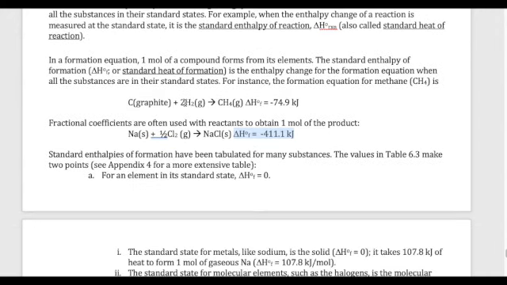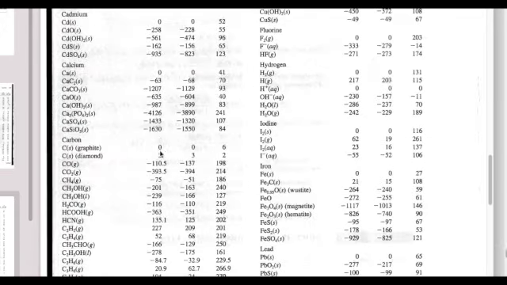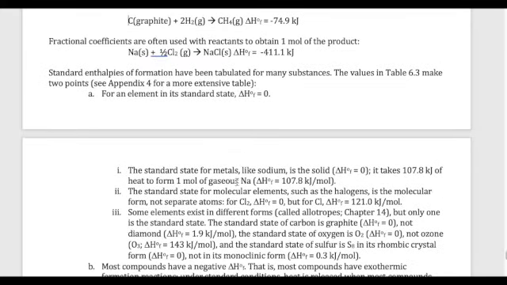Now, some of you might be okay with knowing that H2 is the element state for hydrogen, but how many of you know that the graphite form of carbon is the more stable form of carbon? Why not the diamond form of carbon? So this is where you go back to Appendix 4 and you look for the delta HF that gives you a value of 0. So when you look at carbon here, carbon has 2 different solid forms, graphite and diamond. Graphite is 0, diamond is 2. That means that when you make diamond, you actually need to put in enthalpy, but when you make graphite, you don't. So graphite is exactly the element itself, because when you go from the element to the element again, all you get is an enthalpy change of 0. And so that's really the reason why we have enthalpy value of 0.